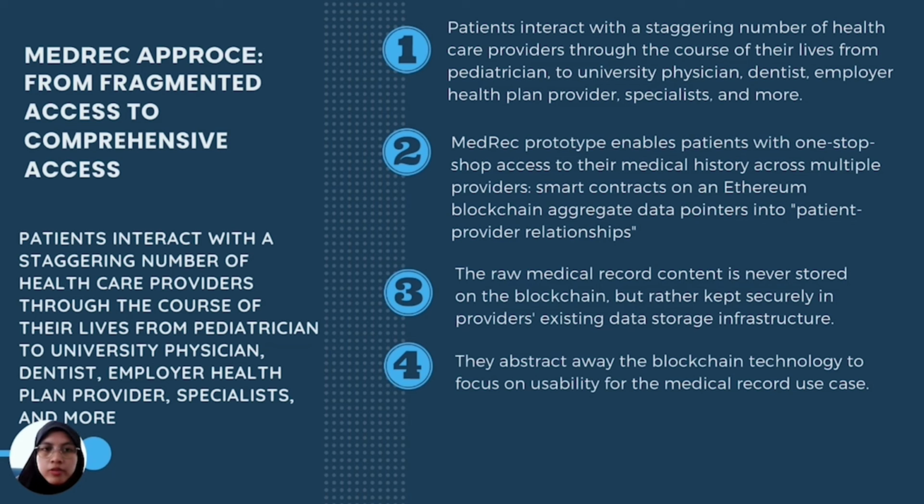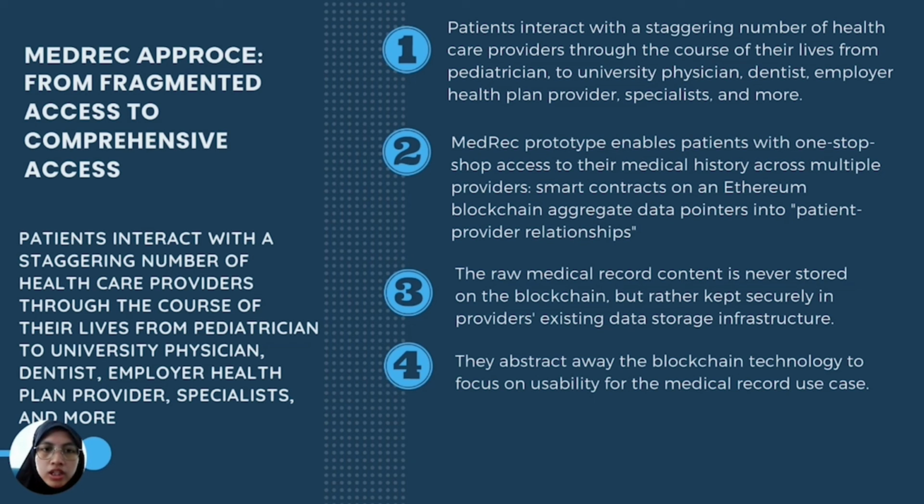The MedRec prototype enables patients with one-stop shop access to their medical history across multiple providers, which is smart contracts on an interim blockchain, accurate data pointers into patient-provider relationship. This contract data structure are stored on the blockchain and associate references to disparate medical data with ownership and viewship, permission, and record retrieval location. This provides an immutable data life cycle log, enabling later auditing.